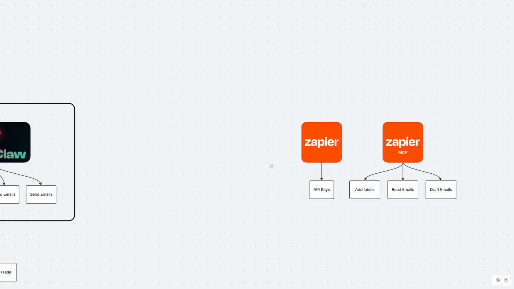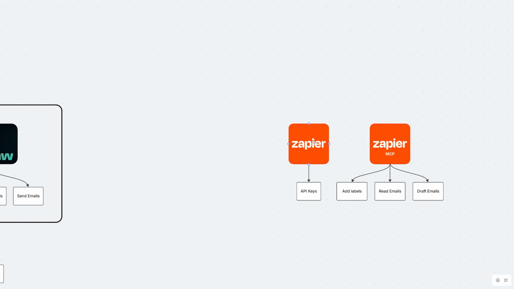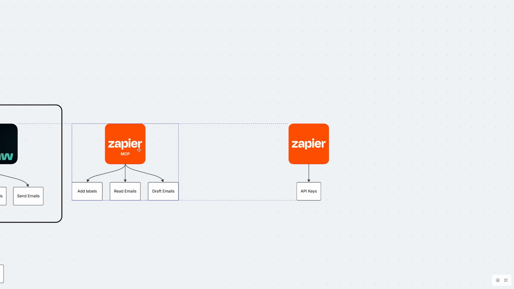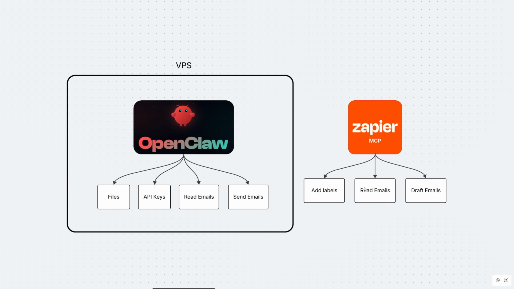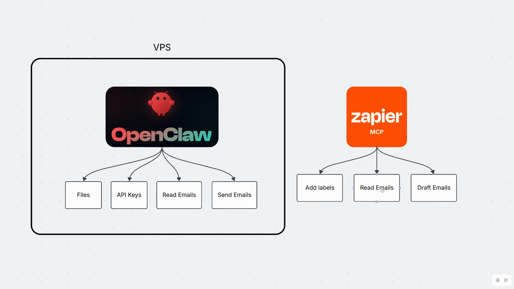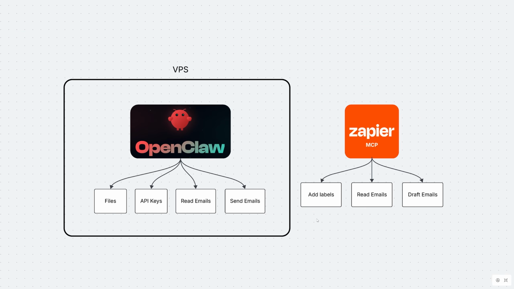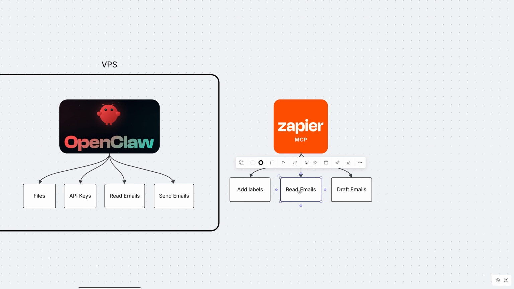What we need is basically a Zapier MCP server. So we're going to go to Zapier, we're going to ask it for an MCP server, and this is what it's going to give us. Okay. So I'm just going to move it here. Now, this is a Gmail Zapier MCP server. The reason why this is useful is because we can use it to give access to only certain tasks. So for example, we just want to give OpenClaw access to add labels to our emails, read our emails, and also just draft emails, for example, right? Not send emails. We're going to send emails with our approval.